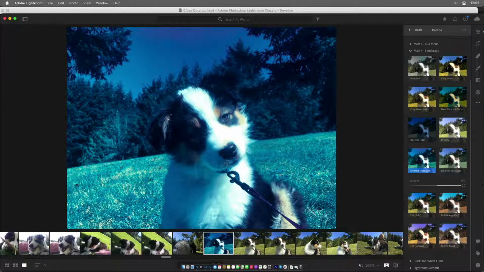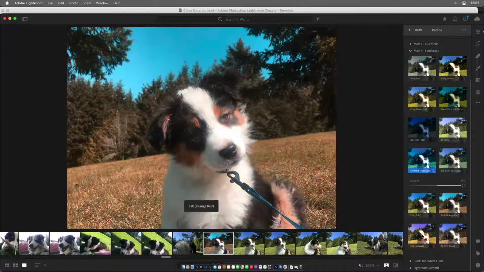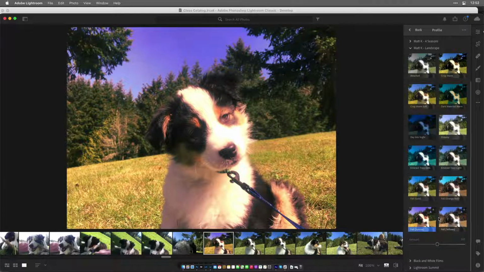What about making our own profiles? And how do we get this sort of aesthetic where, if I come down here and we look at this fall sunrise, you can see, look at the sky change. So you can see that in this particular piece, Matt's built a color lookup table that shifts blues towards purple. So there's a lot of flexibility here, but how do we get to that? And what if I don't want to make anything that crazy? Or what if I want to make something more crazy than that? So let's jump into Camera Raw now and figure out how to do this.